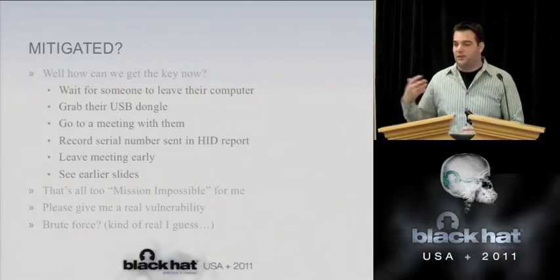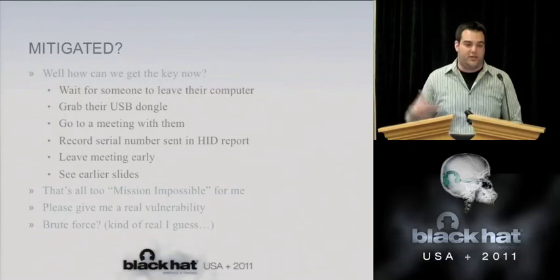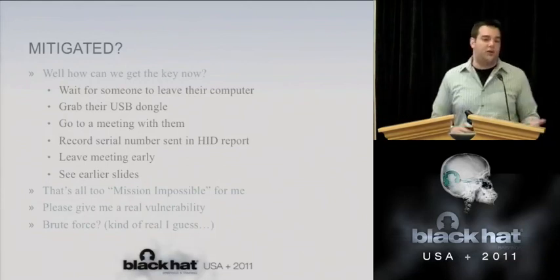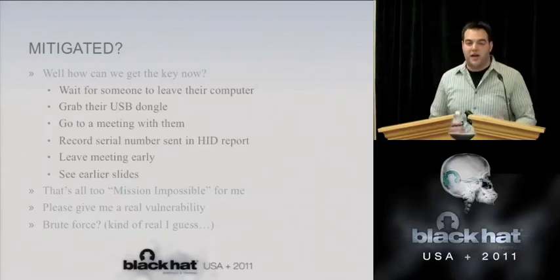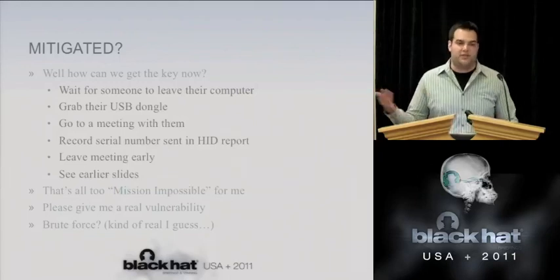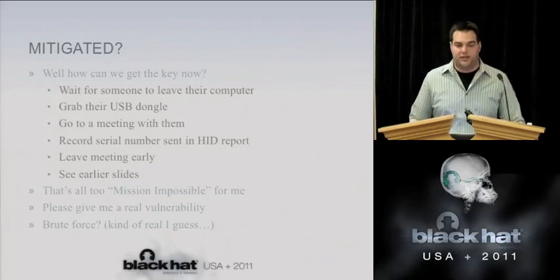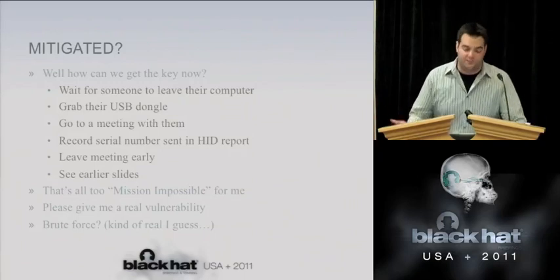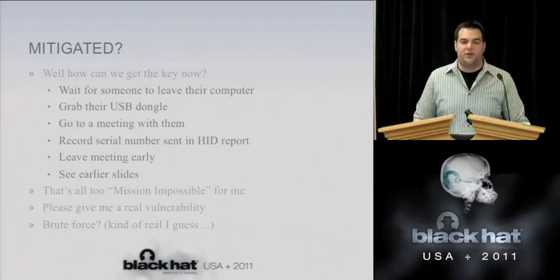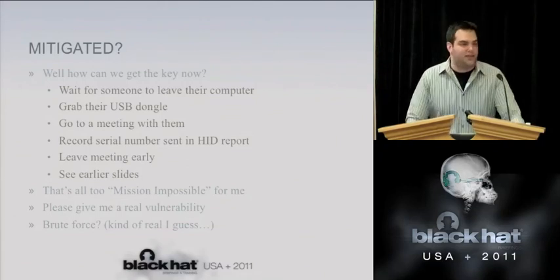They have their wireless token on themselves. They're walking around with it. It's transmitting to any device in range. Once we have their USB dongle, all we have to do is get in range of them to have that USB dongle start spitting out the serial number to us. There's no authentication of what computer that's plugged into or anything like that. So we could go to a meeting with them, we could run into them in the bathroom, but all we need to do is get into range of them with that token on themselves and basically log that serial number, then go through and repeat the exact same steps we did before.